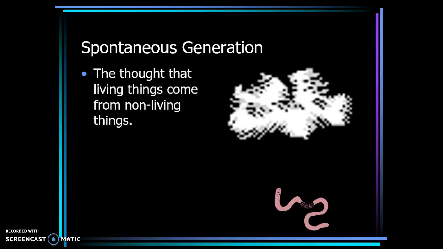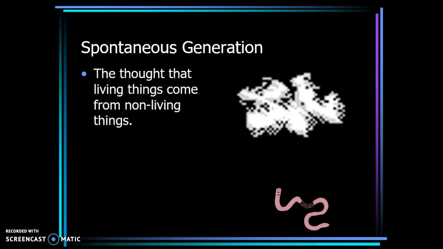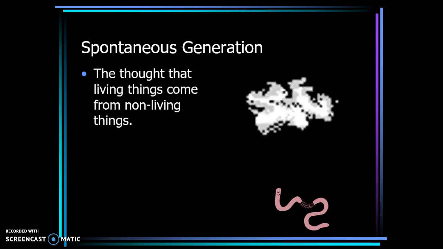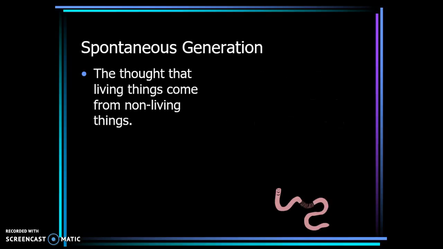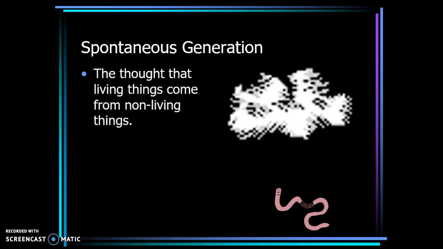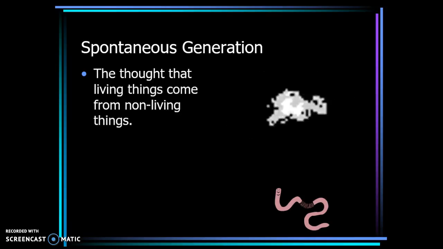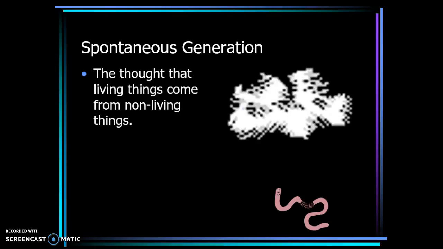Well, if you think about it, when it rains really hard, what comes out? Worms. So they had no idea that this microscopic life, these tiny organisms, could create life. And so they never seen a worm give birth. Now we know today that worms lay eggs, and those eggs hatch into baby worms under the ground. Again, none of this has been seen. We can see that humans give birth to humans, dogs give birth to dogs, cats give birth to cats. But we've never seen a worm give birth. So people weren't dumb. They just didn't realize that small life could create life. They thought it had to be something else.